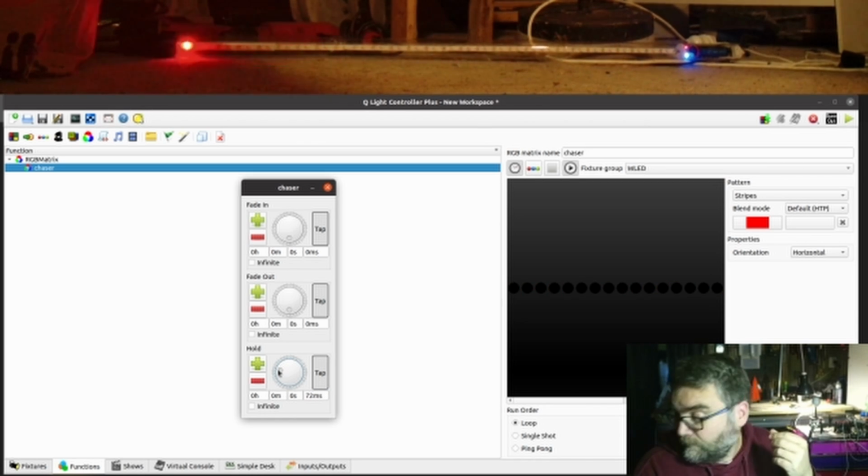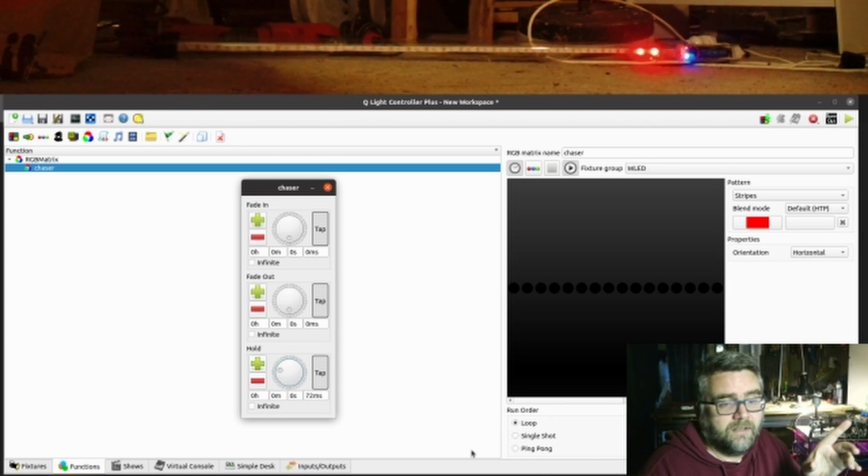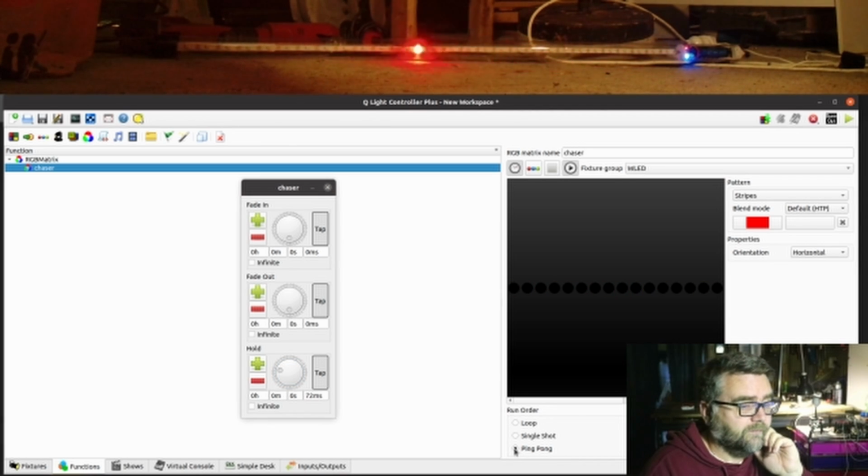I think I could have a burnt out red pixel on there because it's missing one of the lights, but just assume it should be turning on. And so it's zipping down one end, that's not much good, so let's do a Knight Rider thing. Down the bottom we've got ping pong, so now it's just going to go from one end to the other, and back again. So it's cool.